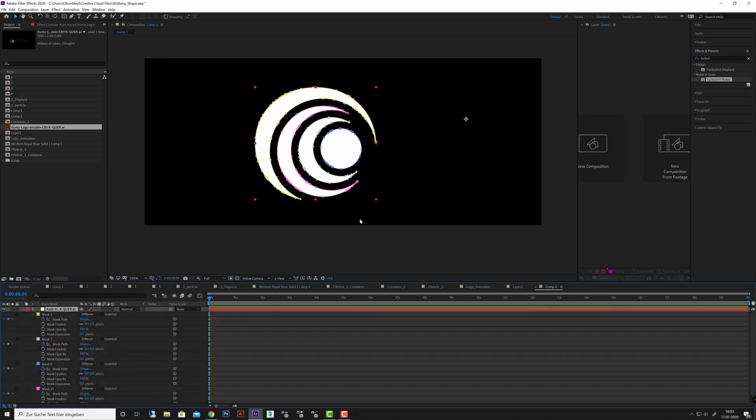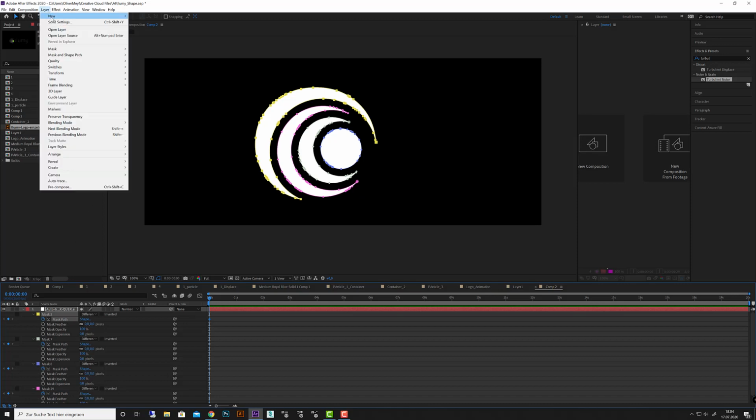So the next thing is we'd like to have shape layers, because for that we need shape layers, no masks. And to create shape layers from masks, it's very easy. You can do it by following. First, select the path and copy it. Control C on the keyboard, or Command C on a Mac. Whatever. If you're a Mac user, you know that. Control C on the keyboard.